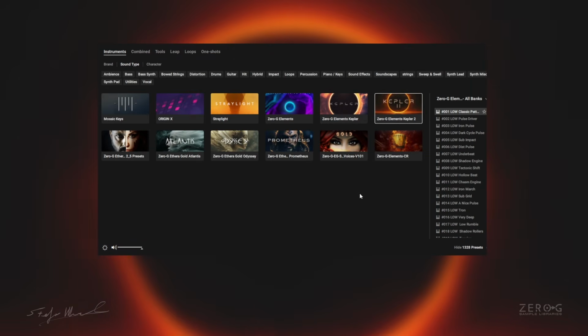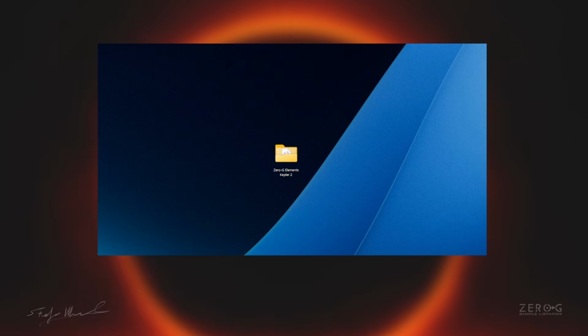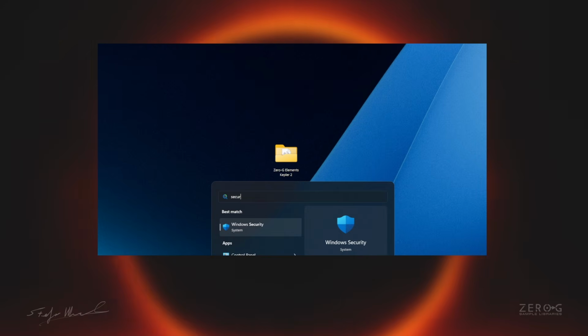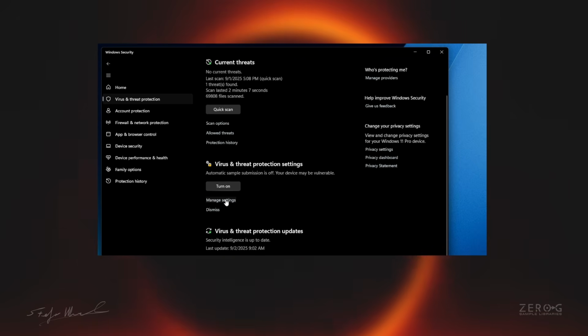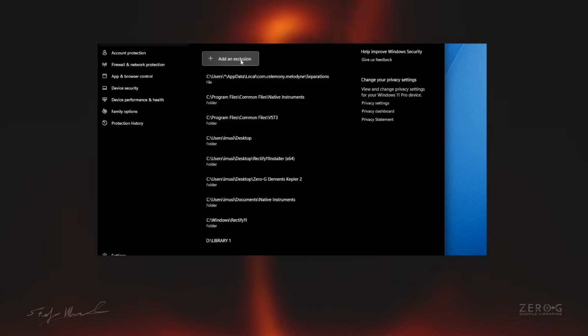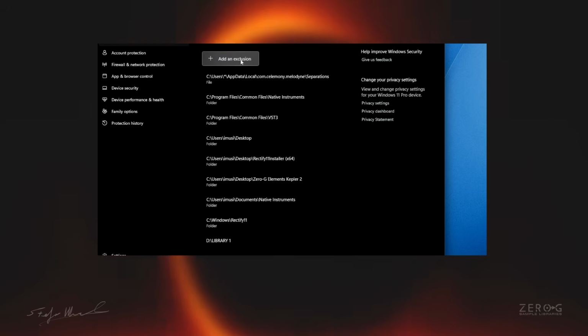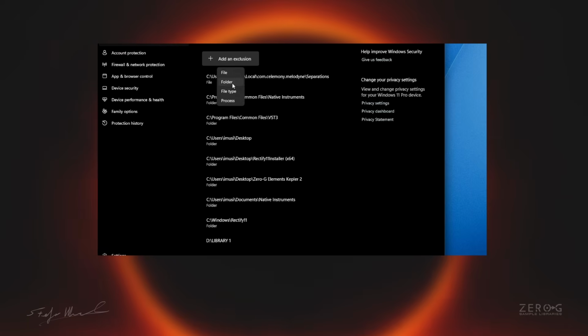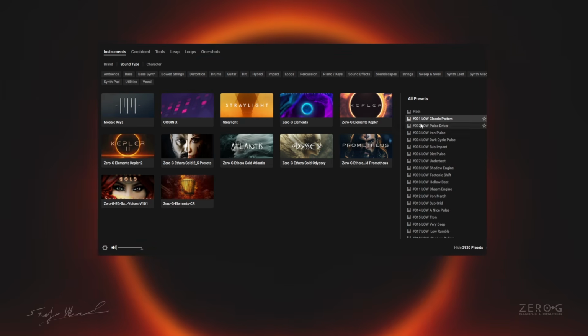If you're a Windows user, we recommend adjusting Windows Defender for the best performance with Kontakt. This will drastically reduce the loading times of your libraries. Click the Windows button and type Security. Go to Virus and Threat Protection, then click Manage Settings. Scroll down to Exclusions and click Add. From there, choose Add an Exclusion and add the drive or the folder where you've installed Kepler and your other libraries. This will prevent Windows Defender from slowing down the loading process. In the Kepler 2 manual, you'll also find additional tips for optimizing your system.